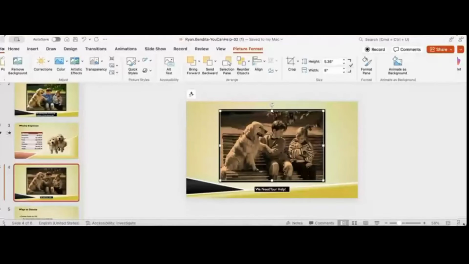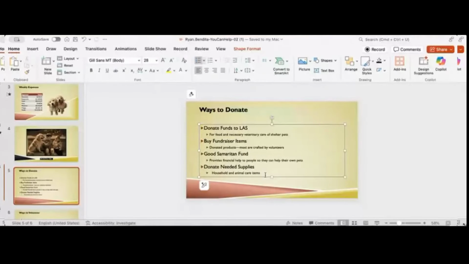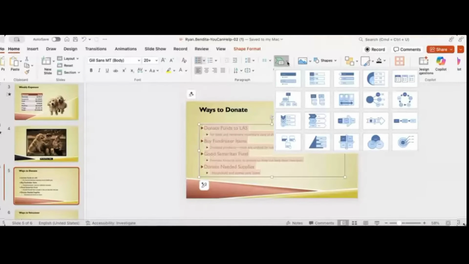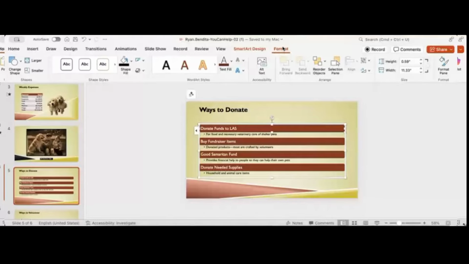And then the next step would be step 10, convert a list to a SmartArt graphic. So we're gonna go to slide 5 over here, and then we're gonna select all the bullet items over here, and then we're gonna convert this one to a SmartArt graphic. So you can go back to home, and then over here on my Mac it would say convert to SmartArt, and then choose the vertical bullet list. So over here is just the first one. So that will make it the vertical bullet list. And then after that, go to format because we're gonna change the height to 4.7.